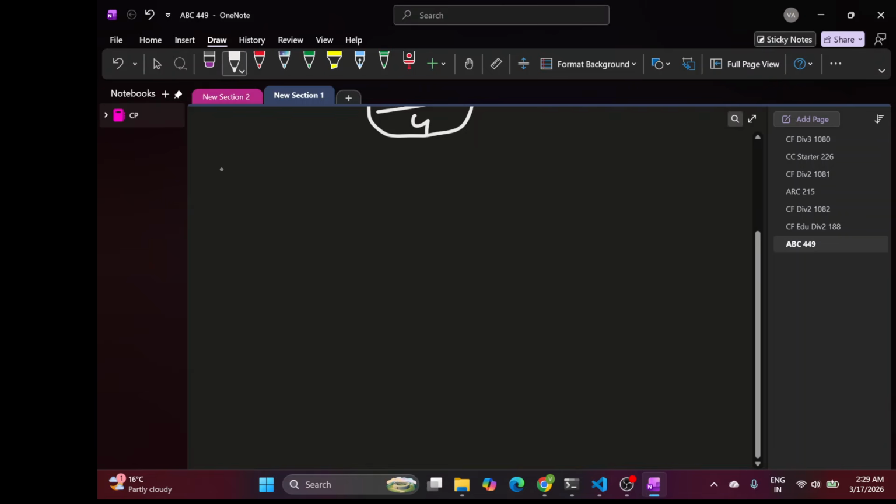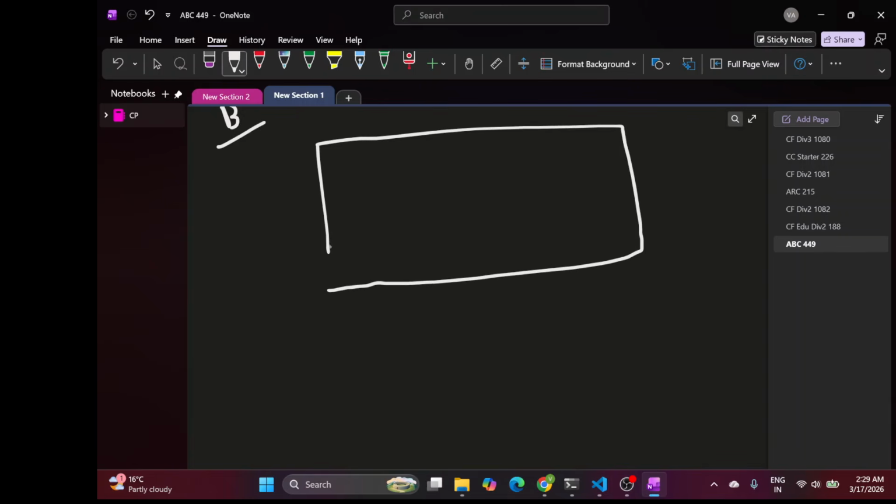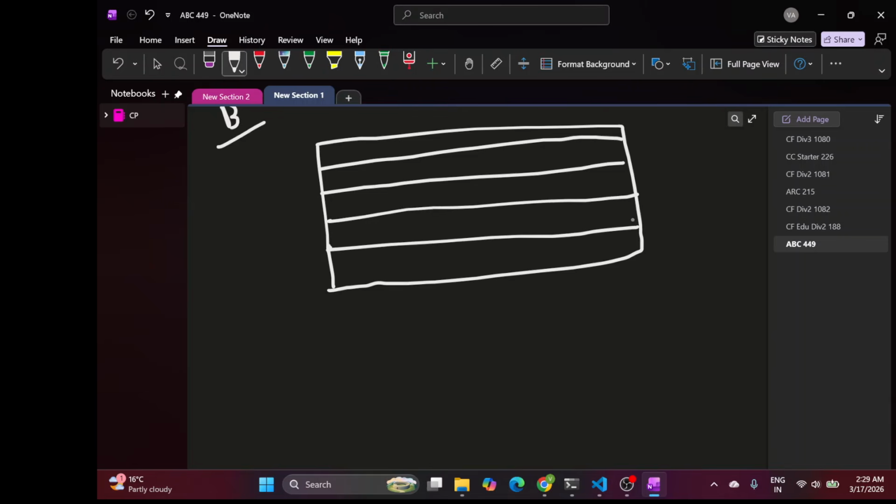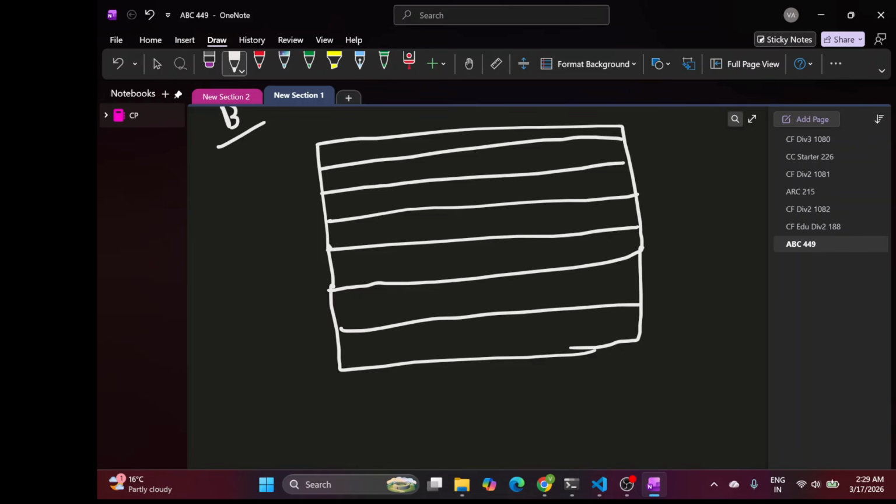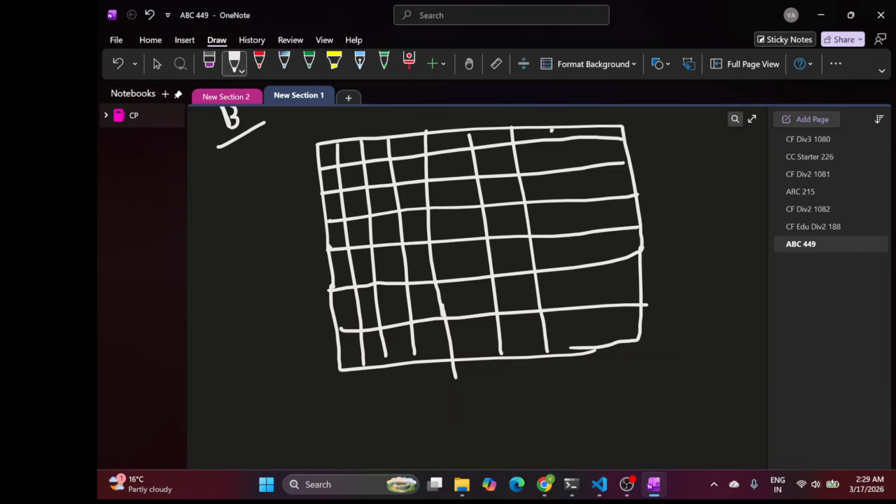So let's do the second question. This is 7 rows and these are 9 columns.